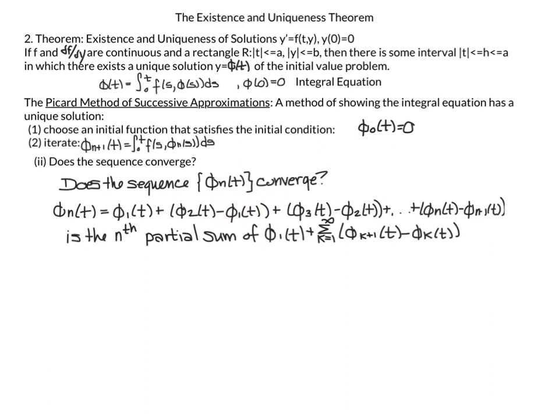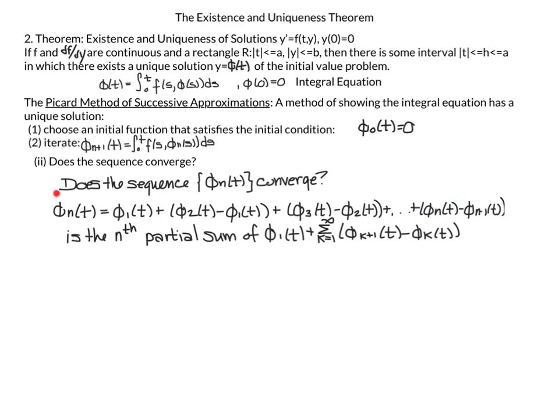So here you can see these phi 1 of t's will cancel out, plus phi 3 of t minus phi 2 of t. So this one will cancel with this one. And then we keep going, and here you see the last term inside the parentheses cancels with the previous term, right? This last term inside these parentheses cancels with the previous term. So here at the very end, we're going to have phi n of t minus, and this one will cancel with the previous term over here, whatever's in parentheses.